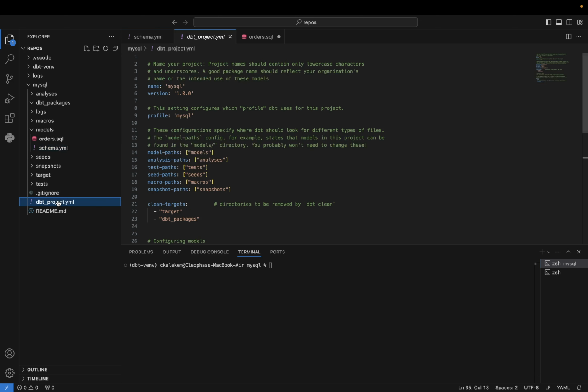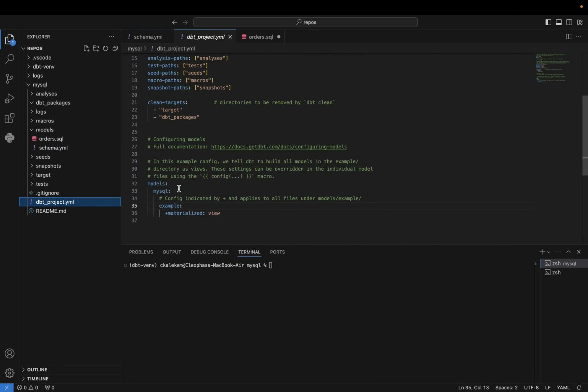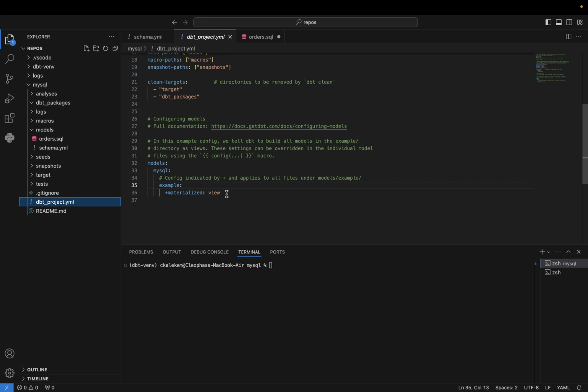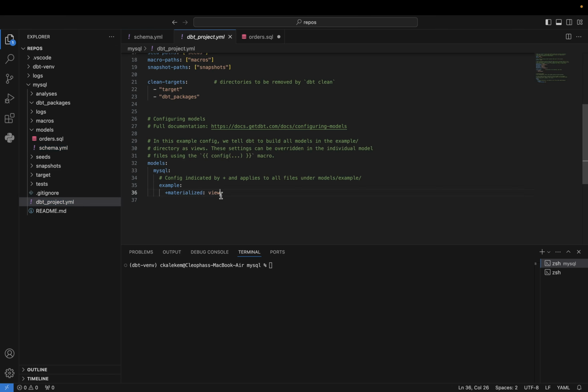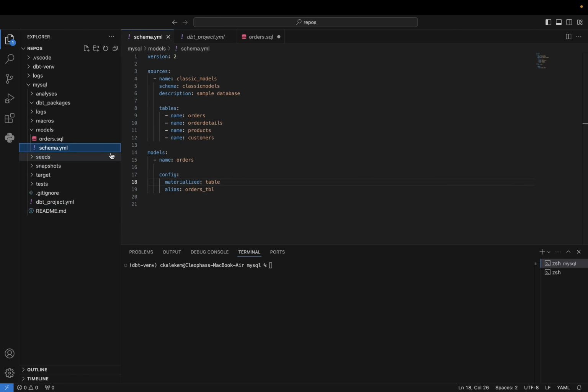And if you go to your project here, you can see that we also have some more configurations here. You see here, initially we had an example here, and it was going to say anything that is inside this example folder, materialize it as a view. So by default, if you don't specify that in your downstream configurations, then it's going to take what you have in your project. So in this case, this model orders, when we run it, it's going to create a table.